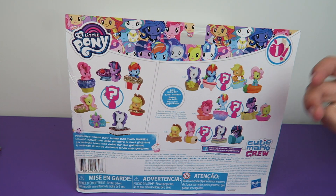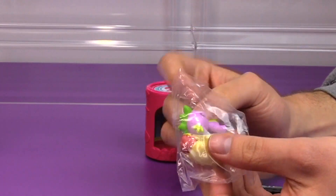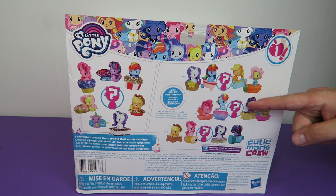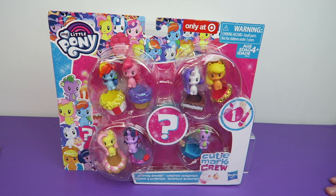There are also some other multi-packs available. We also saw these at Target in addition to the little capsules. We were lucky enough to have a sneak peek of these back in February — we opened some of the little blind capsules, so go back and check that video out. There are three multi-pack sets here, each one with a mystery character. I love how it mixes up regular ponies and sea ponies and Equestria Girls. It's nice to have a change of pace from the same old blind bags — I love these, they're so cute.